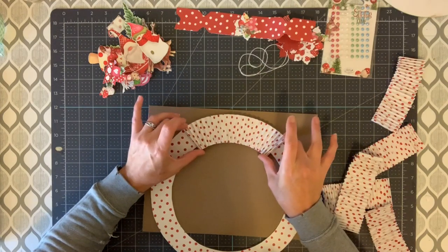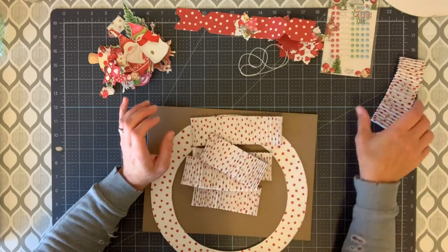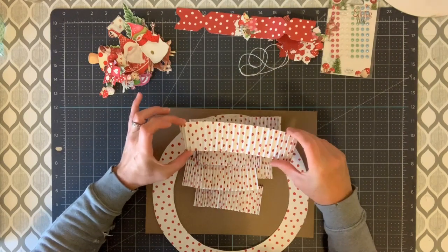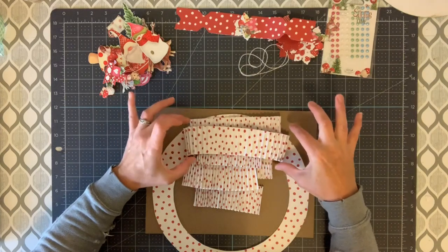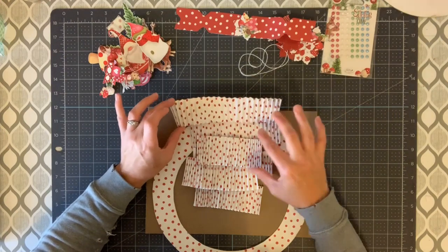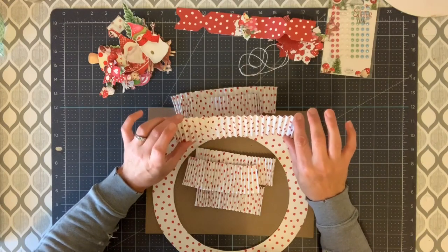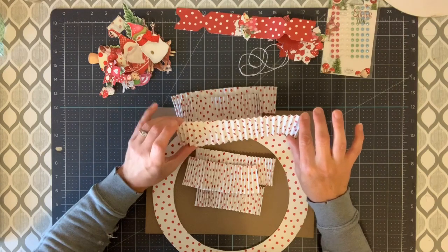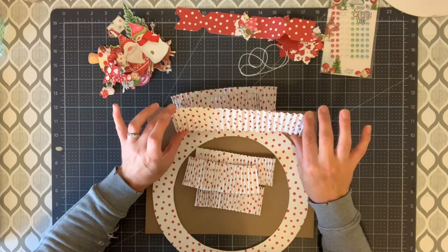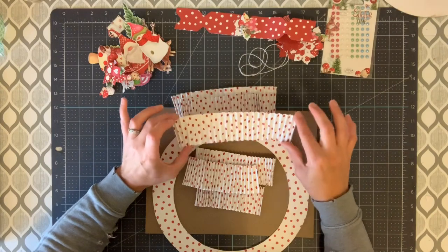I am going to go ahead and cover this entire wreath. You need six of these strips. What these are is a whole entire 12 by 12 sheet of the polka dot — so the dots that are on the toadstools in the collection — and then they are cut at two inch strips. A 12 by 12 cut at two inch strips from top to bottom will give you six strips exactly. Then you are going to score those strips at a quarter inch — one fourth. And if you are not very patient, I would recommend a one half inch score line. It will still be very cute, but not so tedious to fold.